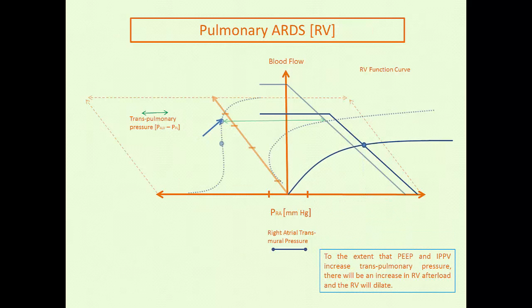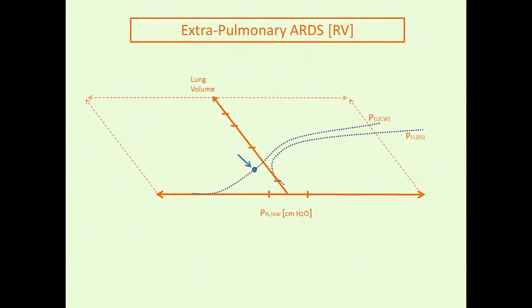If you then apply a breath on top of this, you're going to have an even more pronounced effect. So this is the positive pressure breath above PEEP. You're going to increase the transpulmonary pressure to a much greater extent, and you may actually severely afterload the RV during that transient breath that you give, and may actually cause right ventricular failure. And so this is why, in patients like this, you may see more of an afterload effect, more of an RV distension. And in patients with poor cardiac function at baseline, this could be quite detrimental.